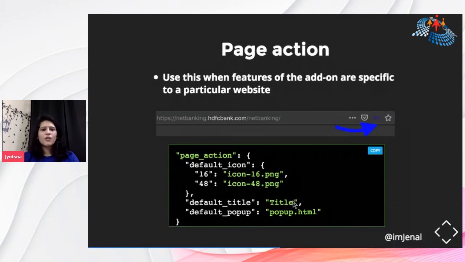And another one I mentioned was page action. Whenever the add-on features are applicable to a particular website, as in the example of PrivateX, whose features were limited to net banking sites or travel booking sites. It's not applicable to DuckDuckGo or Google.com or Mozilla.org, right? So in that case, I have used page actions, and it will be shown in the address bar. Since it is applicable to the website URL, it is shown on the address bar, and the content you mention for the page action in the manifest.json would be almost similar apart from the keyword page action or browser action. That's the only change you need to make in the manifest.json. But you need to use either of them, either page action or browser action.